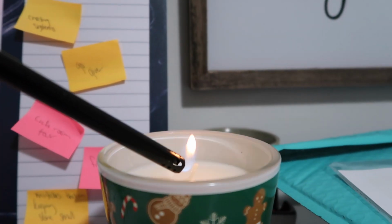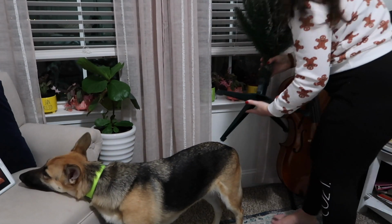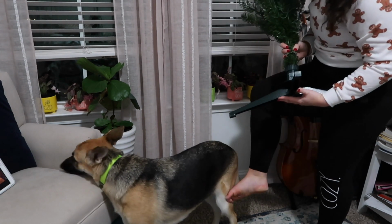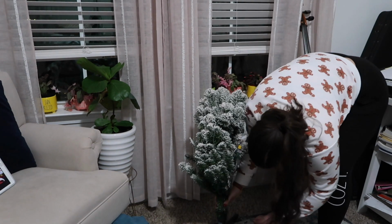Hello and welcome to my third Decorate With Me of the season where we are decorating my office. So in my office, I don't do a ton of stuff, but I like to have a couple of festive things because I do spend a lot of time in there. And specifically, I always have a tree.